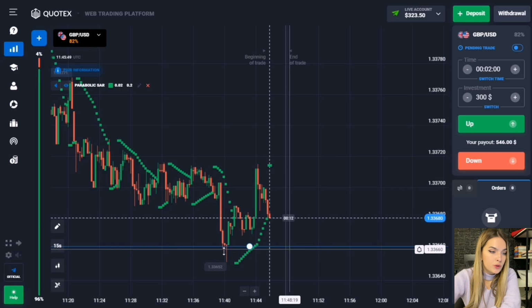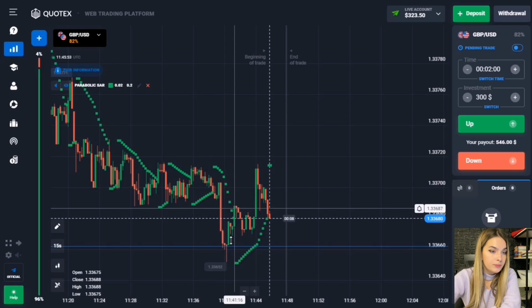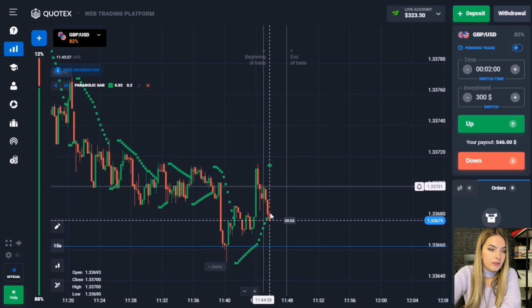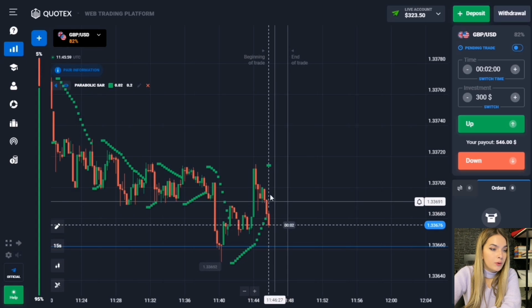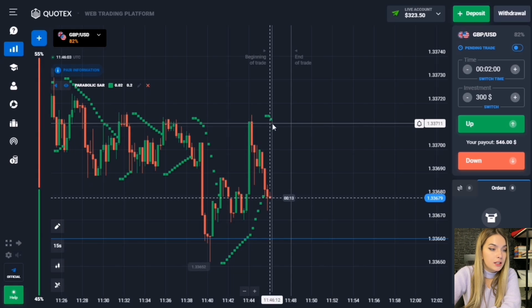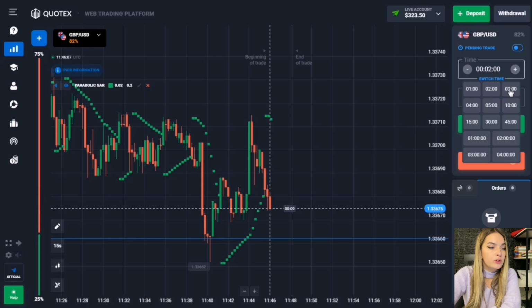Here we see the level of support, and we also see that there was a good and confident downtrend. Touching the level, the price pulled back up and now it's moving back to our level. I also draw your attention to the fact that our indicator tells us that there is an entry point. In this situation, it's just opening a deal for 3 minutes to decrease. I think in the near future the price will continue its movement to the support level.